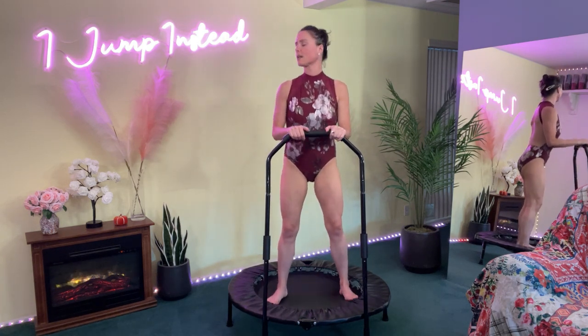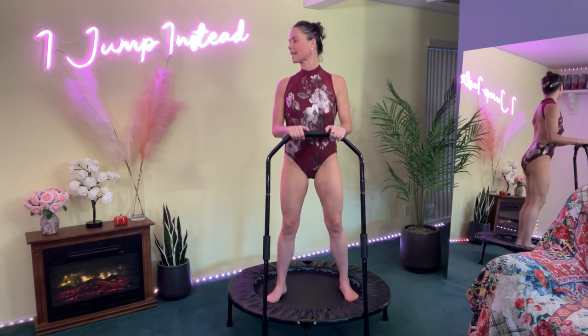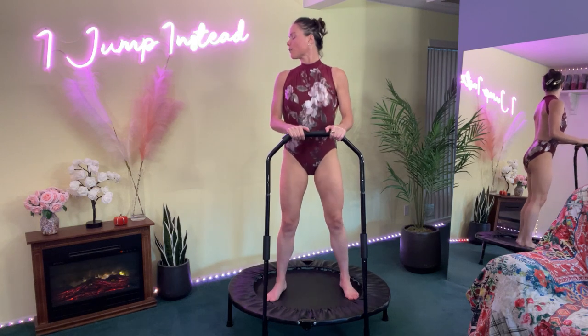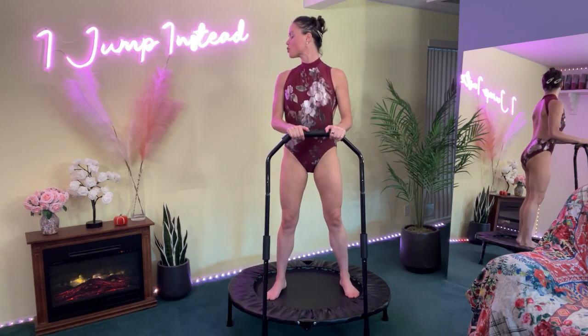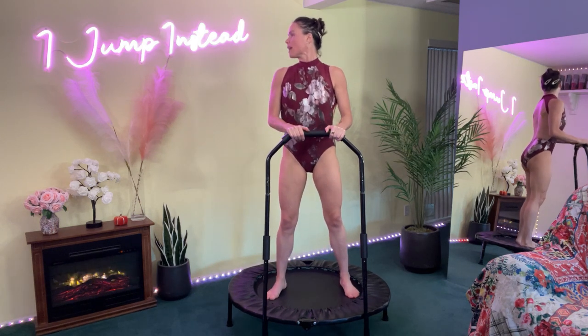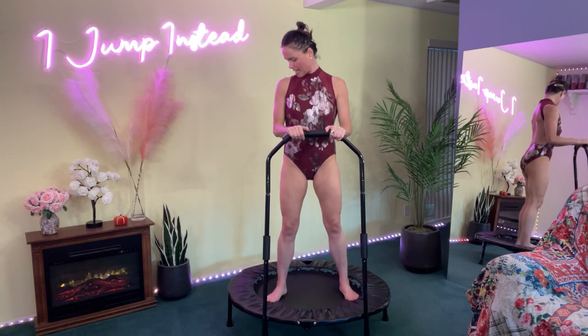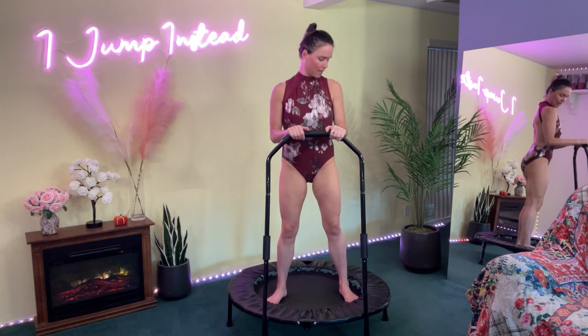Now let's go ahead and look to one side. Relaxing the shoulders. Take a nice deep breath in. And exhale, looking a little bit further. Really relaxing the neck. Relax the face. Looking and stretching that neck. Look behind you if you can. Inhale. And exhale, look a little bit further. Great job. Bring the chin down to the chest and around to the other side.